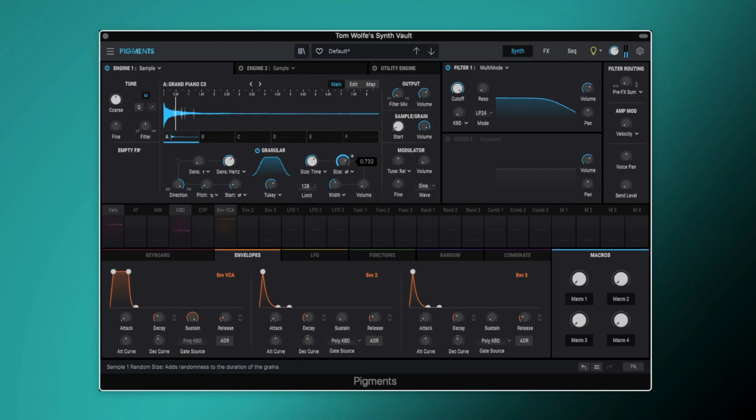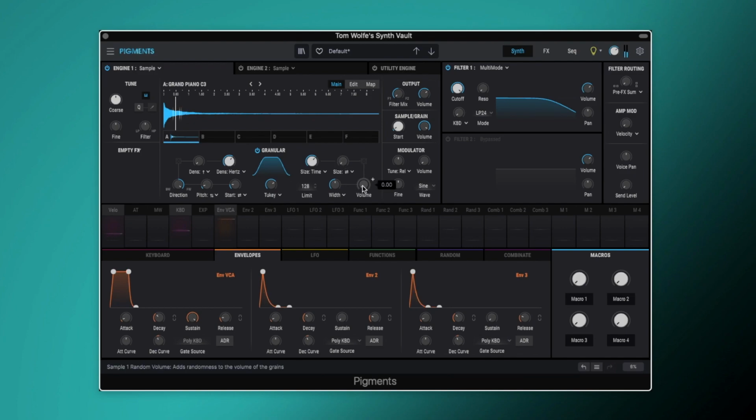You can start to hear that randomized there. So we're starting to get longer and shorter grains, and it is getting this more random, inconsistent feel to it rather than this smoothed off sound by turning that randomizer up. And that's pretty good for creating life in this. So obviously, if you don't have it randomized, you're going to get the same size grains every single time, and that is going to have a predictability to it. Whereas if you turn the randomizer up, you can add an element of unpredictability and more natural movement within the sound.